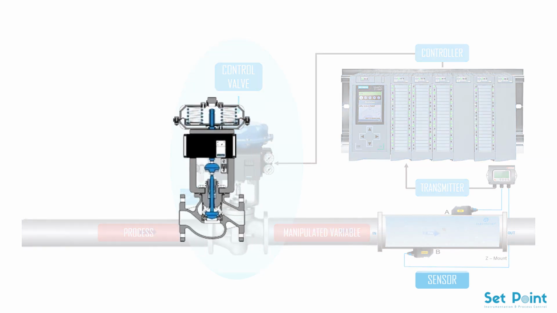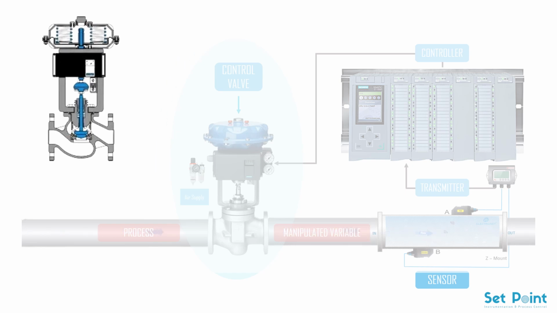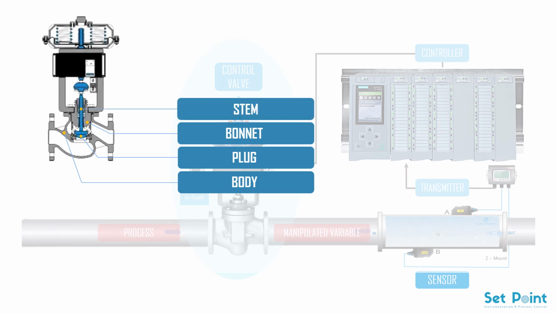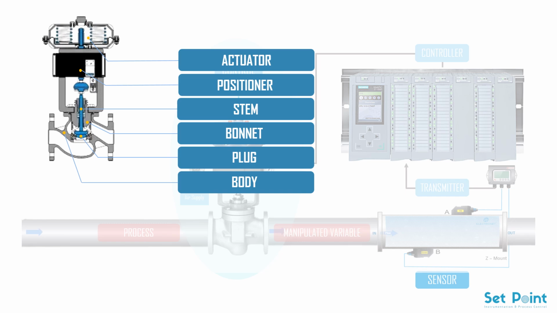Now, let's have a closer look at different parts of the control valve. The body of the valve is what the fluid will pass through. The plug controls, stops or starts the flow by exposing the liquid flowing inside the pipe. The bonnet is connected to the body and covers its inner parts. The stem moves up and down to operate a gate. The positioner is another part of the control valve that commands the actuator. And the actuator transfers the mechanical power to the plug using the stem.